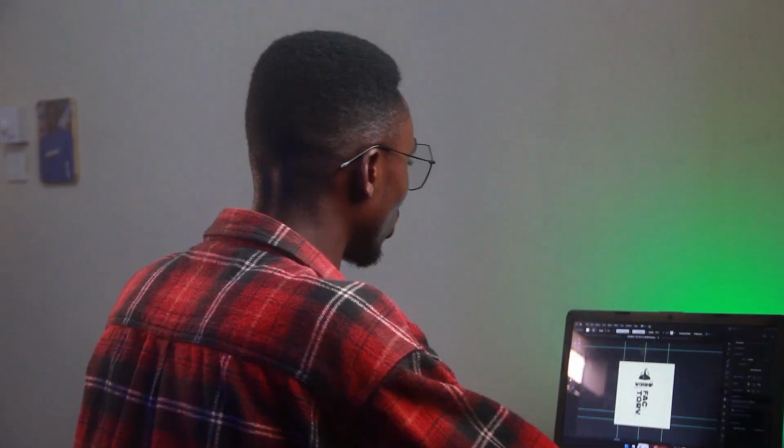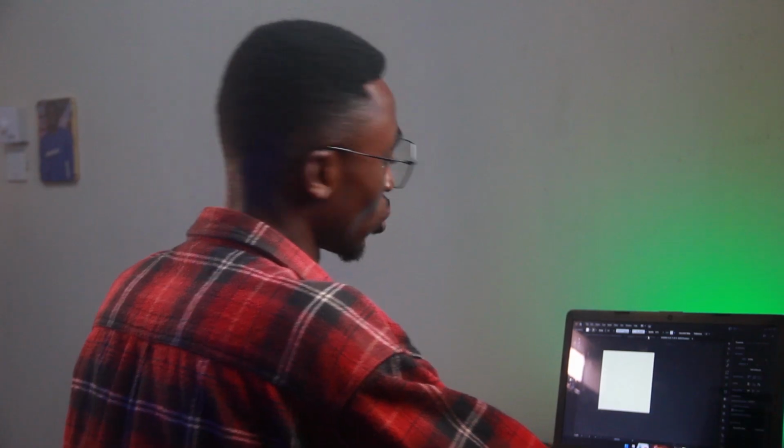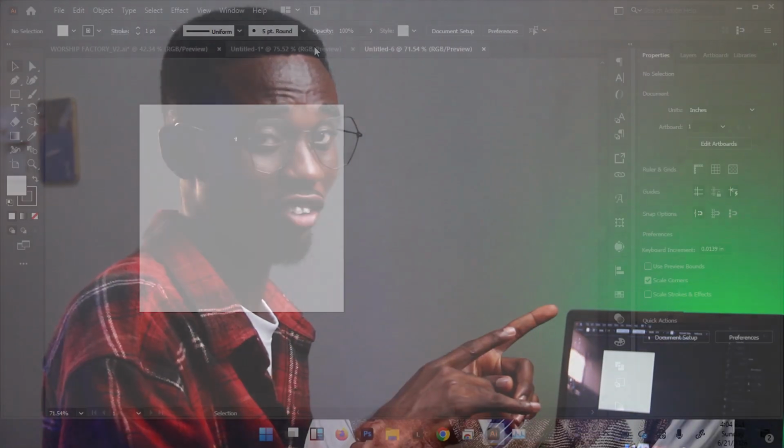So this is what we are going to create. So I was tasked with designing a logo for Worship Factory, and one of the themes of Worship Factory was this house that has this chimney, factory chimney on top of it, depicting chimney, and also the logo, as I will read, was to have the name of the brand, which in this case is Worship Factory, boldly written. So everything that I did in here is based on that. So follow me carefully as we develop.